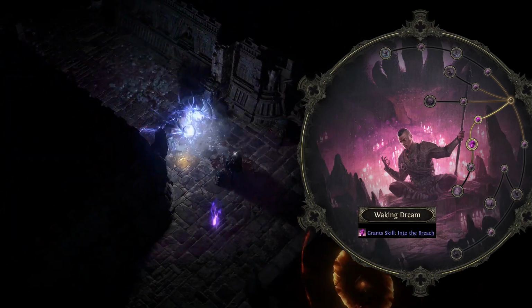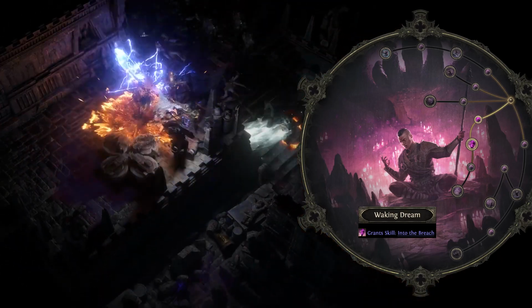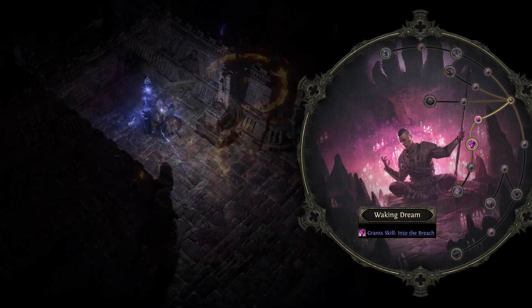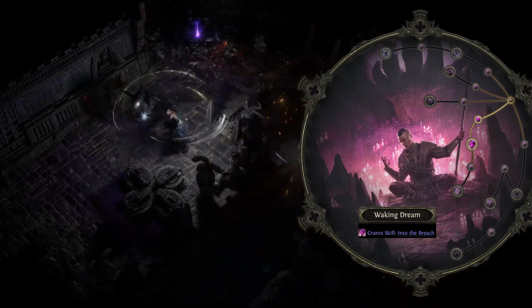Then there's also the Into the Breach skill, which lets you essentially travel into the breach itself, which is of course one of the endgame mechanics worked into the class itself here. This puts you into a unique realm where you can see flames of Chayula on the ground, which can give you life, mana, and bonus damage when you pick them up.